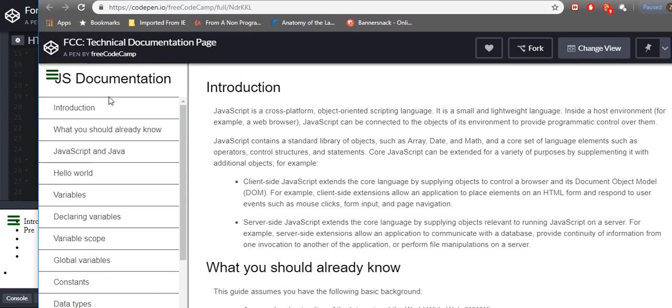By the way, I'm gonna give this what you should know already a bit of a short heading. So I mean short wording. So I'm gonna replace it with prerequisites.